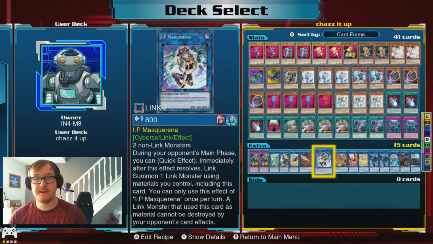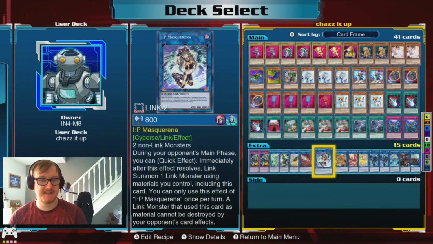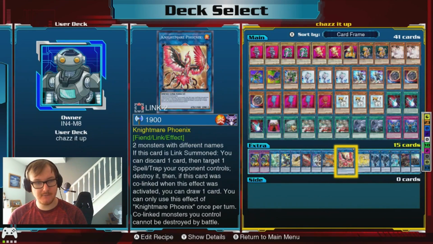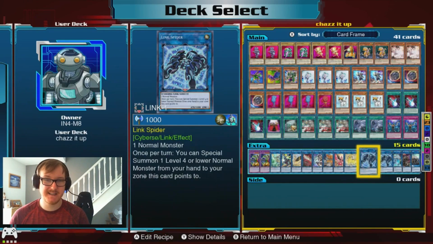We have got IP Masquerade because we can quite easily make a Bowl Sword that can't be destroyed by card effects. Crusade the Avamax, which can't be targeted or destroyed by card effects. That's even better. Nightmare Cerberus to help us destroy special monsters your opponent has on the field. Phoenix to help us pop back row. Unicorn to spin a card on the field back into the deck.